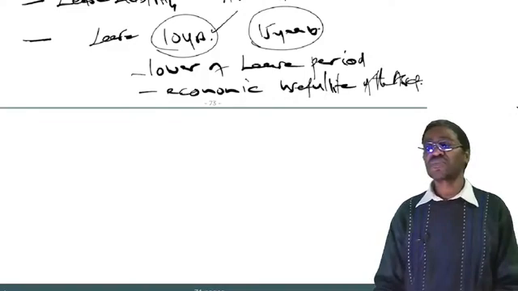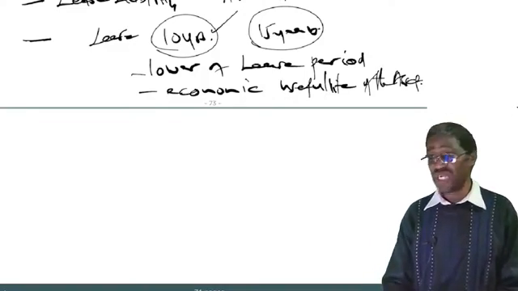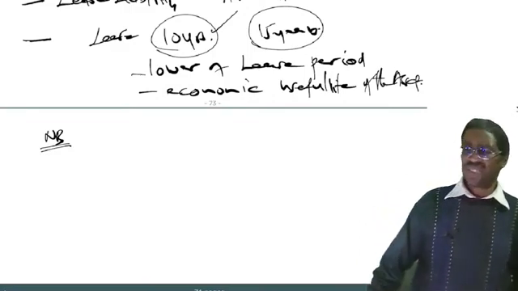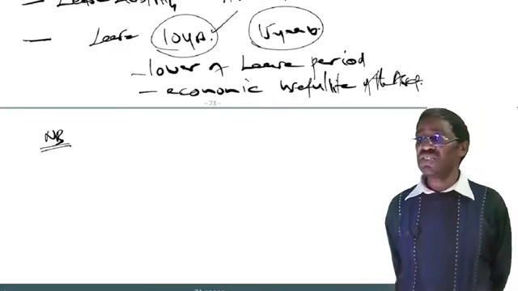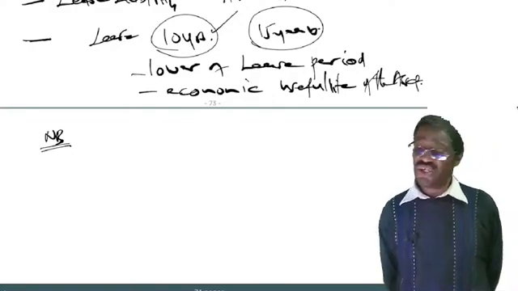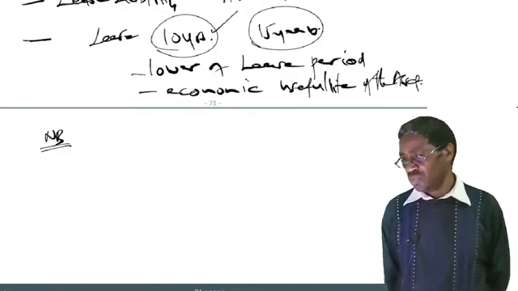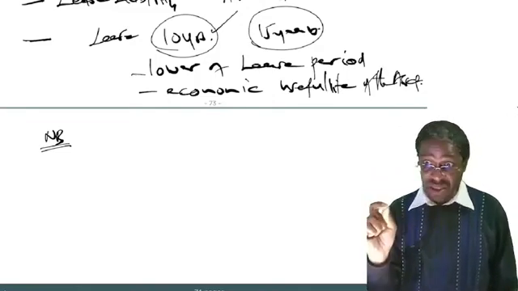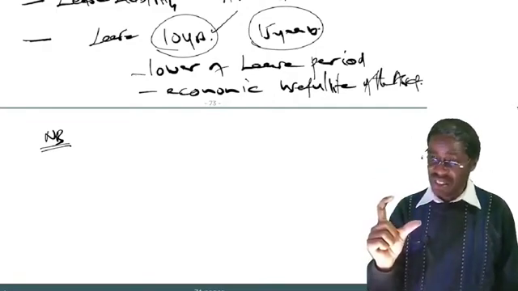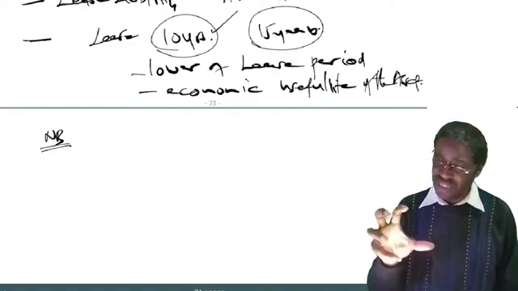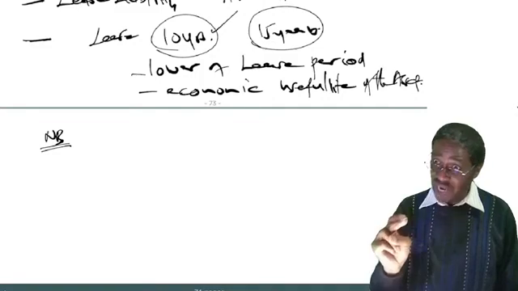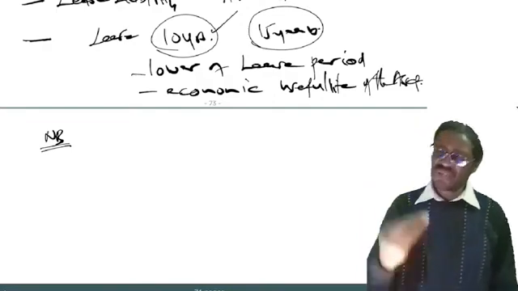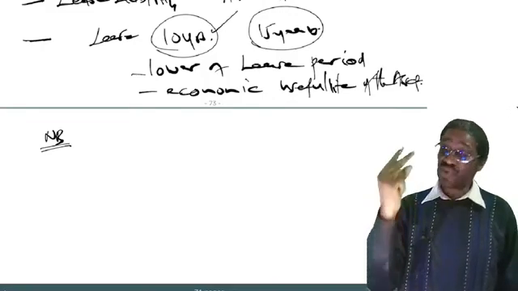Okay, now listen. Before we do a few calculations, let me explain another point here. I want to put an NB. You as a lessee want to sign an agreement with General Motors to lease their motor vehicle. For a lease agreement to exist, for us to recognize a lease, the lessee is required to have two rights. These are just conditions for a lease to be said to exist.